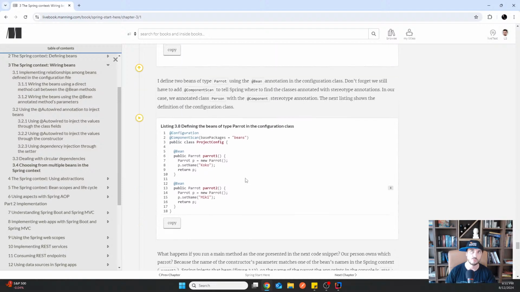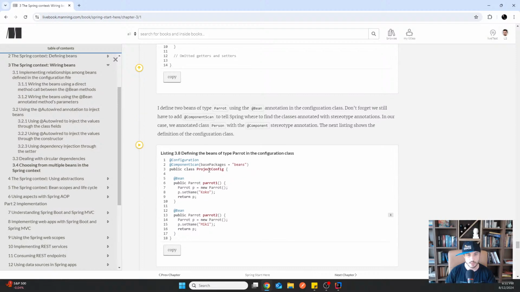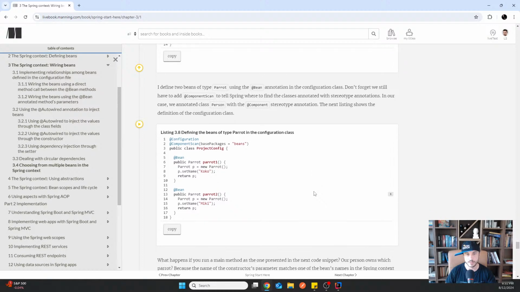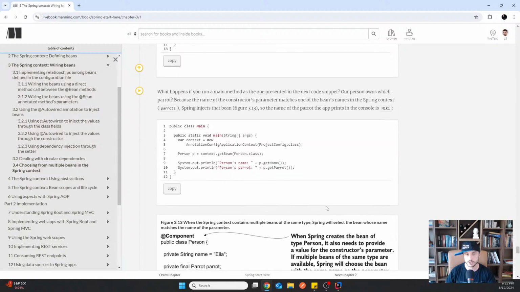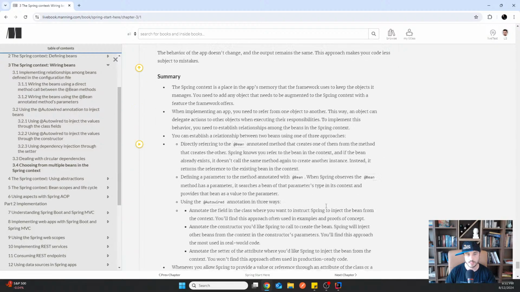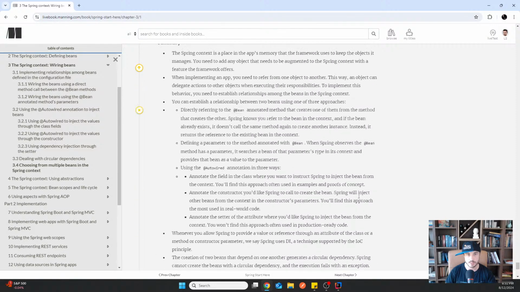Actually, there are two more things that you can do with qualifier, but one of them is described in chapter 4 here. So I'm going to shut my mouth and tell you about it next time, because we anyway run up to the end of this video. One other thing that you can do is to name the beans themselves. But since we discuss the abstractions in the next chapter, I do suggest that we take it at that time.